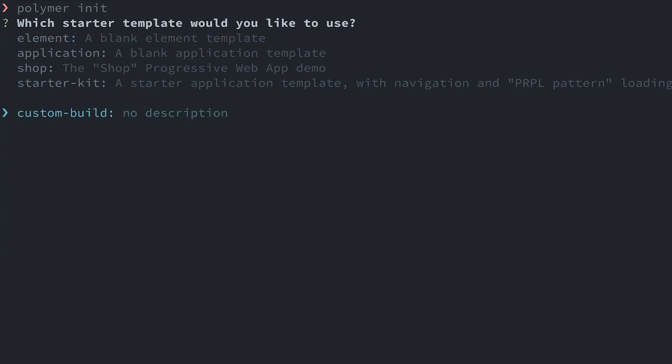So what we're going to do is we'll run npm install -g generator-polymer-init-custom-build. That will go fetch all the right resources. And then the cool thing about that is once that is installed on our system, we can just run polymer init. And now you can see we have this extra option down here for custom build. So I've already got this set up on my machine. Let me go and check out that custom build app. So go to my desktop. I'll cd into custom app. Let's take a look at this.